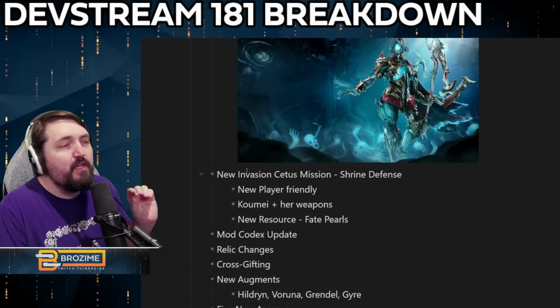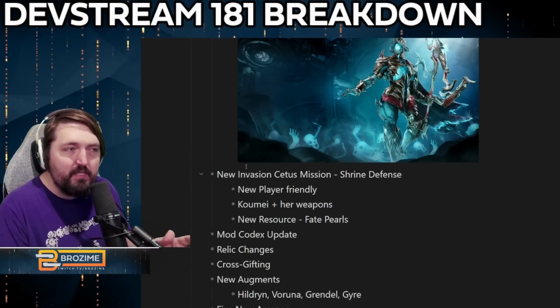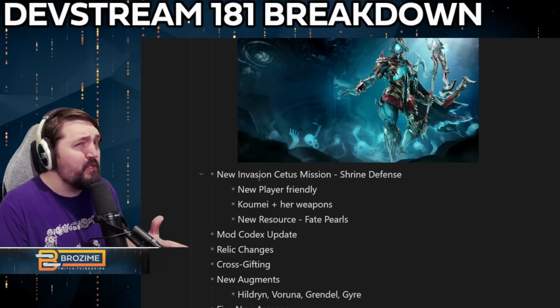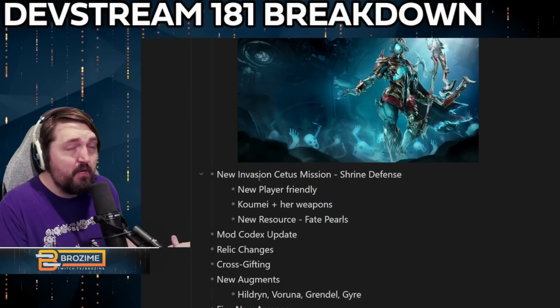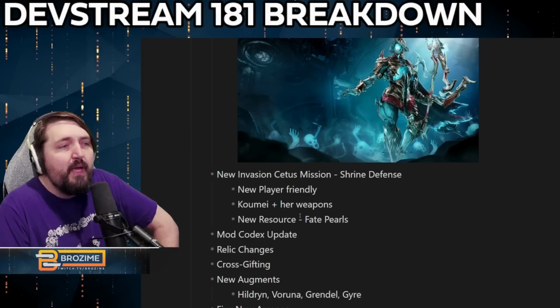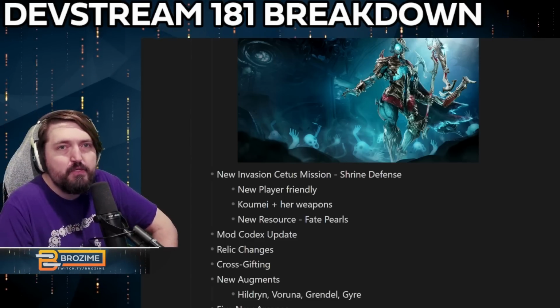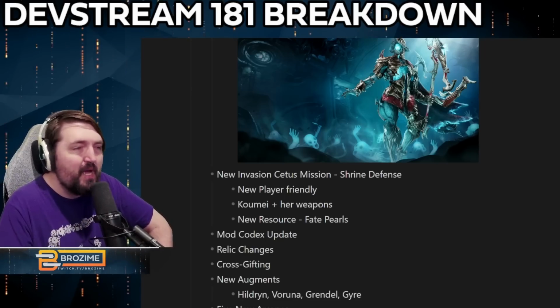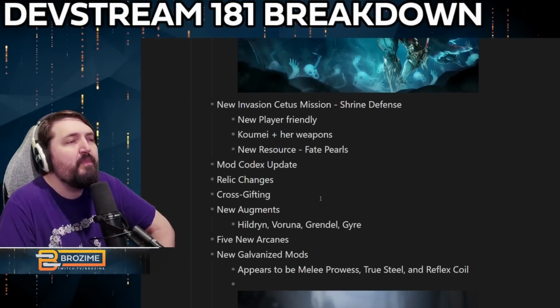Koumei will be coming with a new Invasion Cetus mission called Shrine Defense. It's supposed to be new player friendly. It's going to give Koumei and her weapons and presumably the 5 new arcanes that are launching with this update as well. And it's going to have a new resource called Fate Pearls, which are presumably like kind of pity currency, so you can just buy things from a shop that would be rewarded from the mission normally.